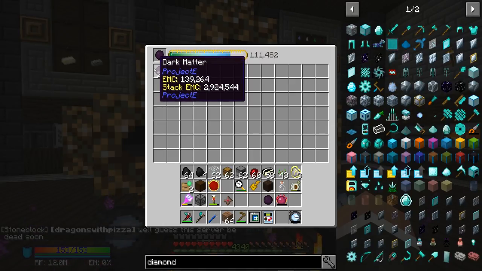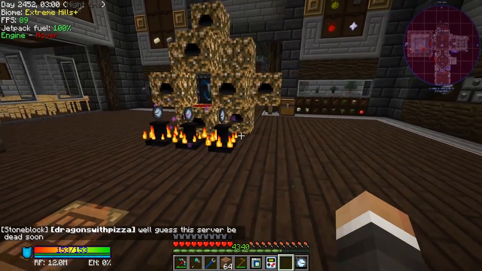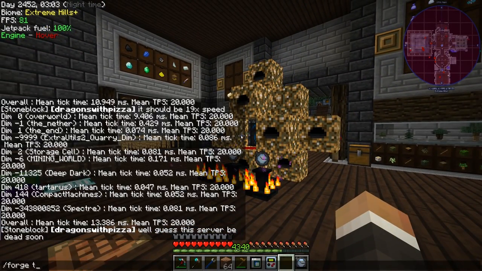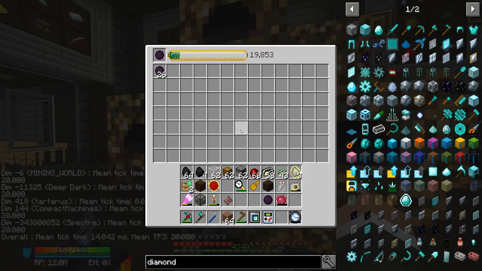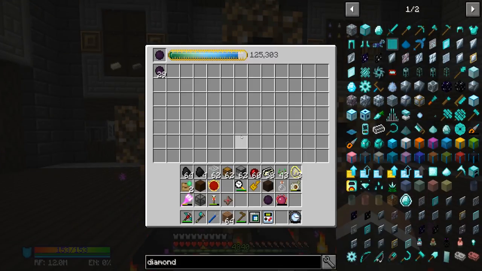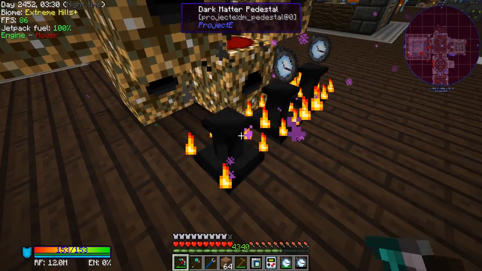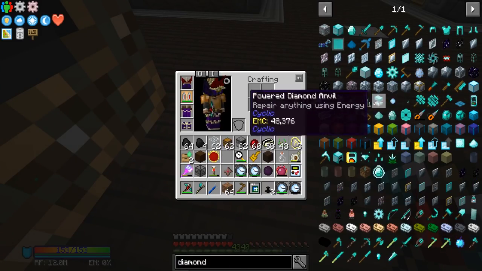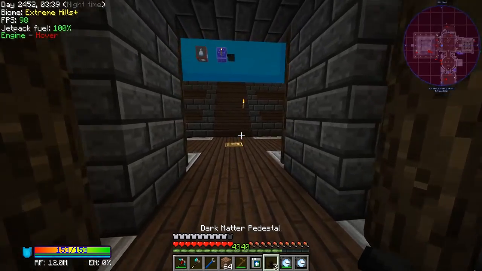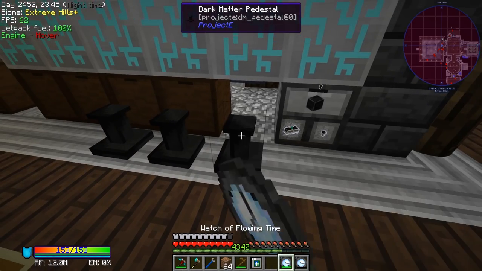That's 139,000 dark matter right there. Guess this server will be dead soon. It seems to be doing okay. This is why I'm hidden in my own area so that we don't destroy the server. But yeah, there we go. So that produces a good amount of EMC, which I guess is nice. For now, we don't necessarily need these here for the EMC just yet. So I'm going to pick these up. I'm going to put these all down over by the neutron collectors, because if they stack over here, that's going to make life just so much easier in terms of getting all of the ones that we need.